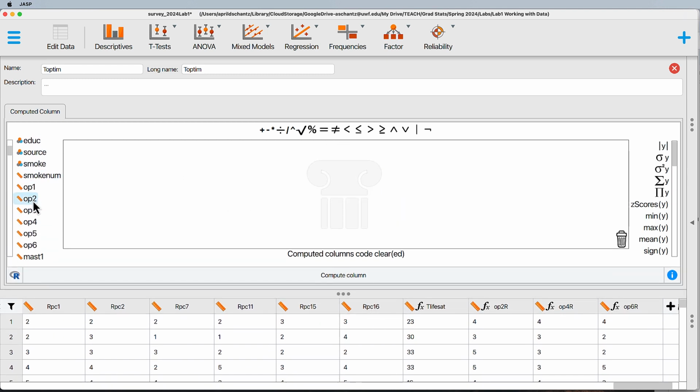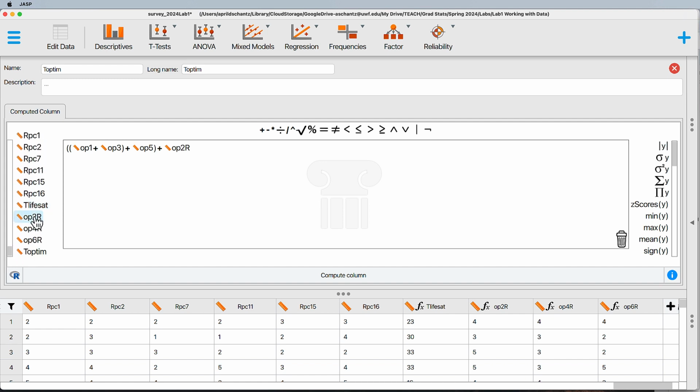So I'm going to want OP1 plus OP3 and OP5, but then I'm going to scroll to the bottom to add OP2R, OP4R, and OP6R.